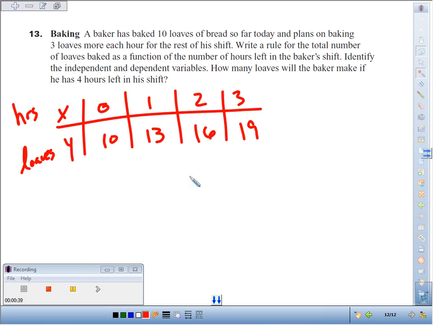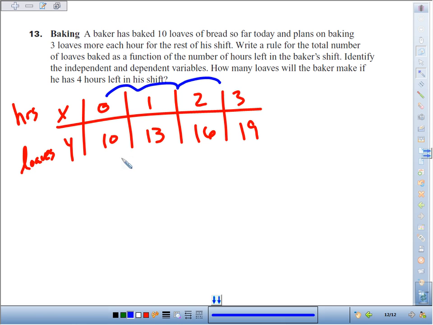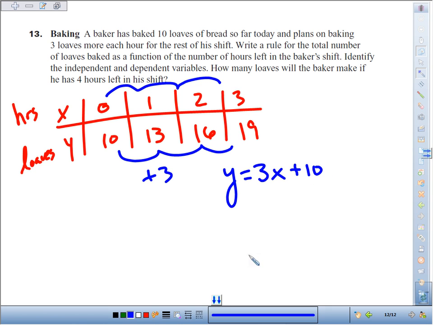But the nice thing by having these numbers in a table, we can recognize the relationship. What happens every time X gets bigger by 1? The Y values are going up by 3 every time. I emphasize the word times because times 3 is going to be part of the equation, but then we have to fine-tune it. Because 2 times 3, if we took 3 times 2, we get 6. How do we get it to 16? We add 10.